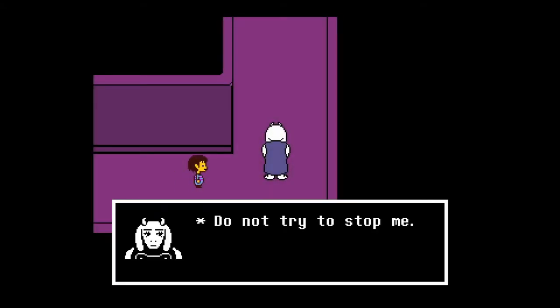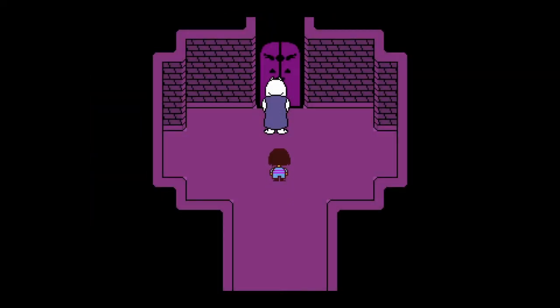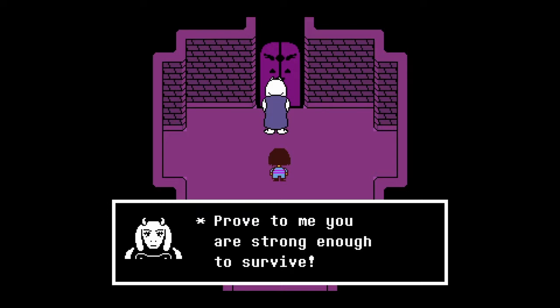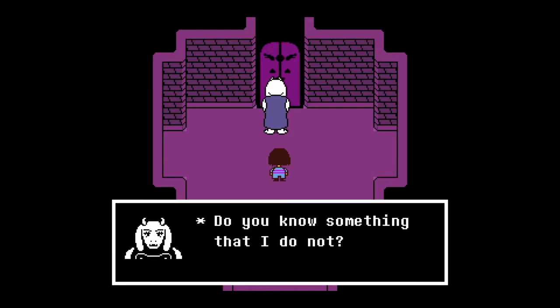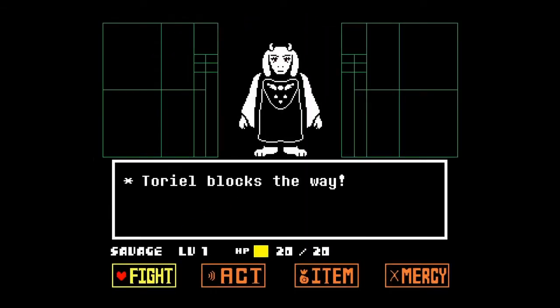Do not try to stop me. This is your final warning. You want to leave so badly? You are just like the others. There's only one solution to this. Prove yourself. Prove you are strong enough to survive. Wait, why are you looking at me like that? Like you've seen a ghost? Do you know something that I do not? No, that is impossible.